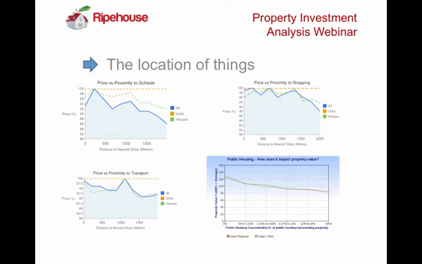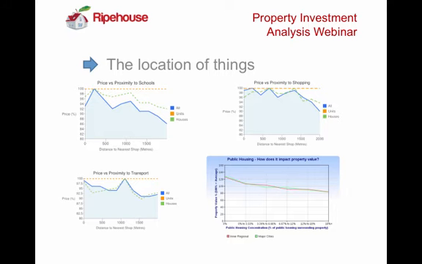Anything over a kilometre, which might be walking distance or a short commute, really does negatively affect the valuation of a property across the whole of Australia. In the actual Ripehouse tools, we have suburb analysis and valuation tools that categorise the suburb and why people live there, and we apply different weightings based on that suburb. But this is just a really nice snapshot for you to understand these concepts of location and how distance affects the valuation of a property.